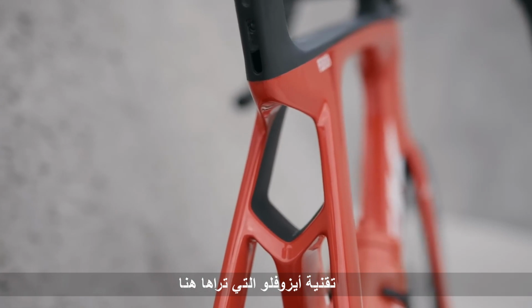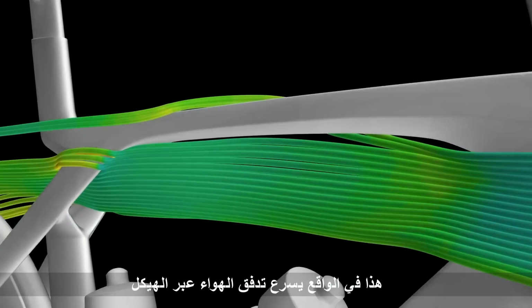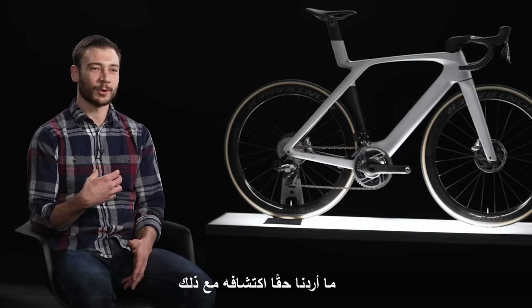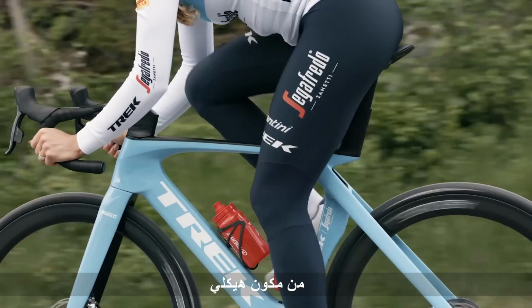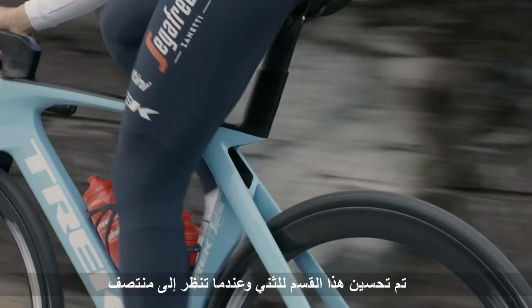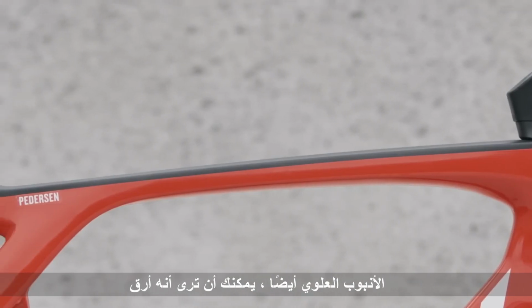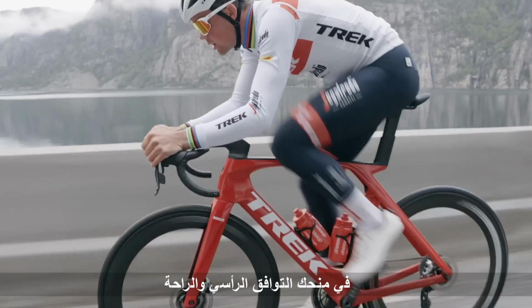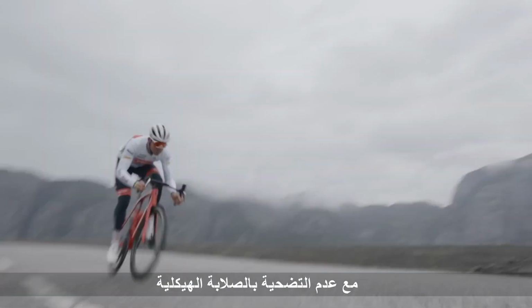The Isoflow technology that you see here is a cavity above the seat tube that actually accelerates the airflow through the frame into this low pressure zone of aerodynamics behind the rider. What we really wanted to figure out with that is how we can make the frame more efficient from a structural component. The cantilevered seat mast that you see where the seat tube sits back and holds the seat post, that section is optimized for flex. As you look at the middle of the top tube as well, you can see that that's thinner. That allows us to channel the flex of the frame in giving you vertical compliance and system comfort while not sacrificing structural rigidity.